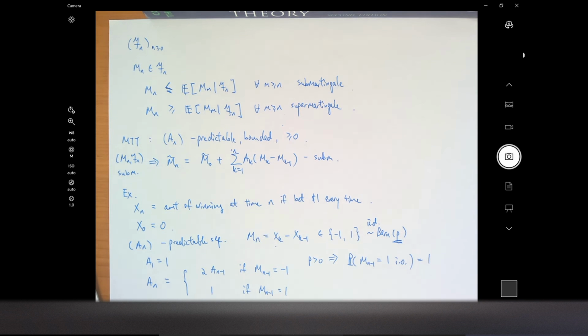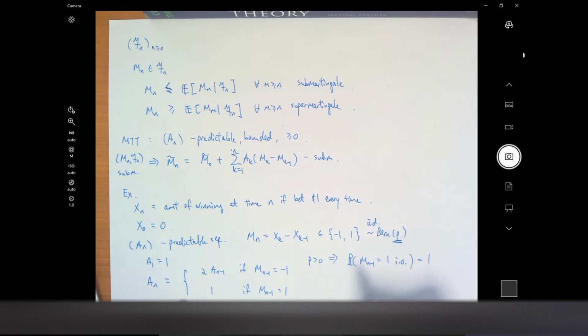So definitely with probability 1, you will hit the M_n equals 1, and then you will be able to win back everything, right? So it sounds like this is a sure win strategy. I think some of you will probably have already encountered this. So why don't we use this sure win strategy in our gambling? Which means that every time you lose, you double your bet, and then eventually you will definitely win it back.